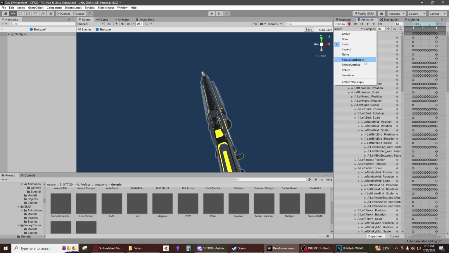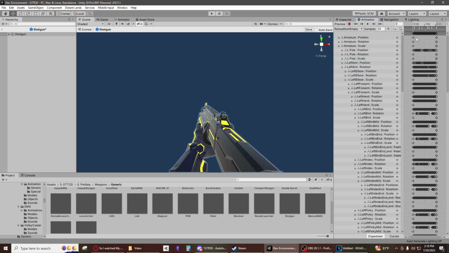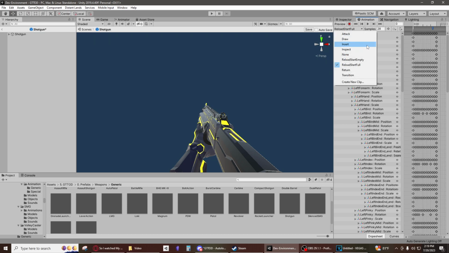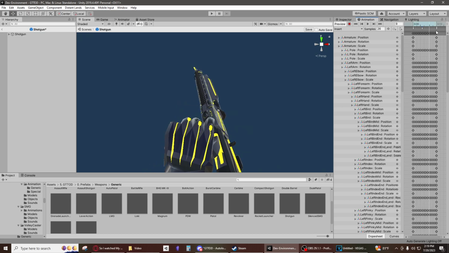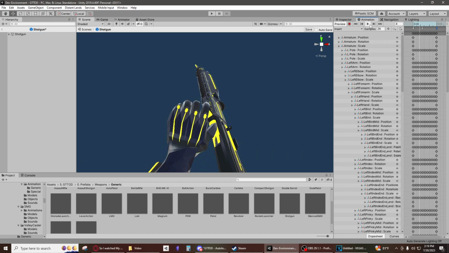Actually, first let's talk about how we're going to end these animations and transition from one animation to the next one. That is at the start of reload empty. There's pretty much one key thing we're going to be tagging, and it's reload insert. At the start of the reload, always, even here, always call reload insert. That'll branch directly into this insert animation. At the very end of the insert animation, guess what? Reload insert. You just keep on inserting shells.